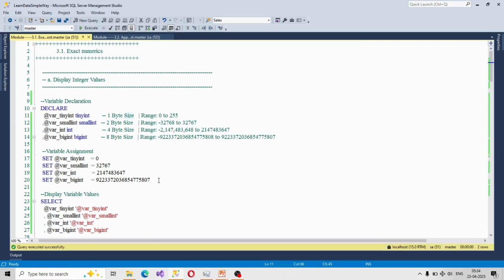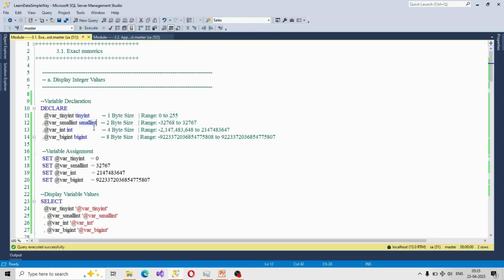The second purpose is the table, in which the data type determines the size it occupies in physical storage. Now let us start with the different integer types: tiny int, small int, int, and big int. Tiny int represents 1 byte size. It has the range from 0 to 255, which is fixed. Within that range only can you assign values to this variable.